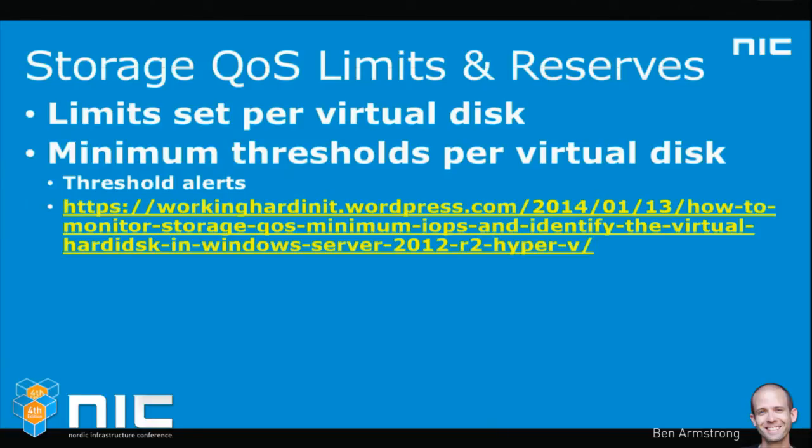So it's really important to think about, when do we want to do peak performance versus when do we want to do consistent performance? So the second thing that we have is the controls. The second thing we have is the ability to do alarms on limits. So we allow you to specify a minimum IOPS, but that isn't enforced. Instead, that's something where you can say, if this virtual machine ever goes below this amount of IOPS, let me know.